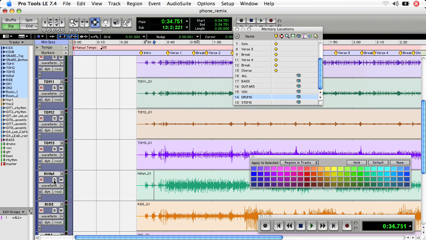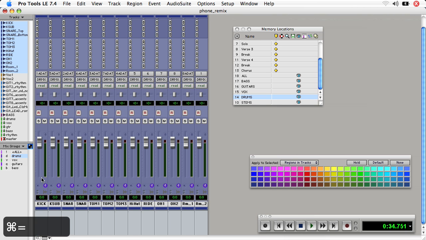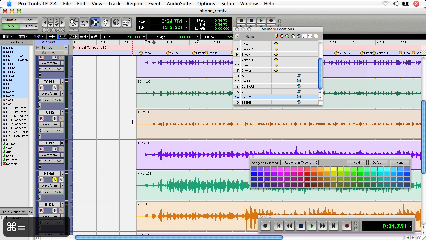Now I'm gonna unsolo all of the tracks, and this time I'll disengage the mix groups and just solo the hi-hat. I disengaged the mix groups because if they were still engaged, I would solo all of the drums, and I don't want that. Okay, so that's the hi-hat.